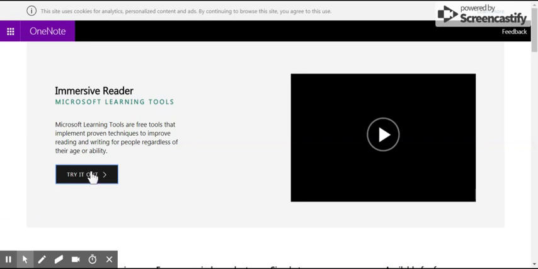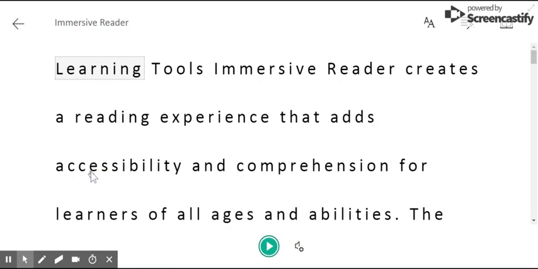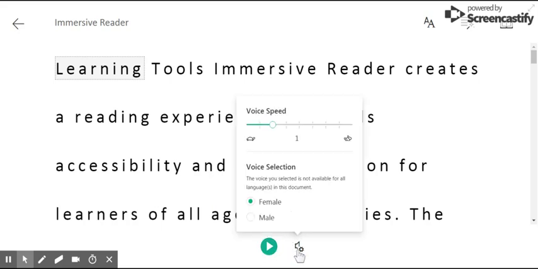So here, let's click in it. Okay, so here, located on the bottom, is the play button, but first I want to go over all the settings so that we can learn how to customize it better for each user. So here are the voice settings, which you're able to speed up the voice in which it reads out loud to you, or you can slow it down.